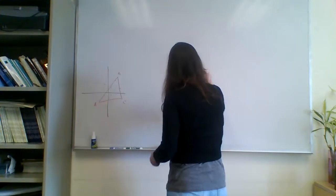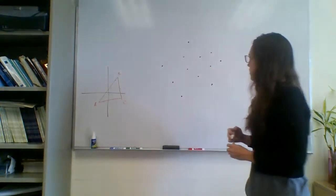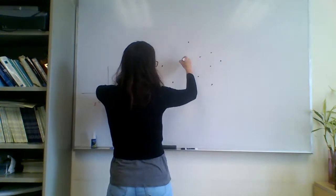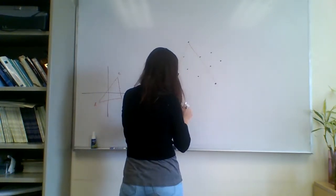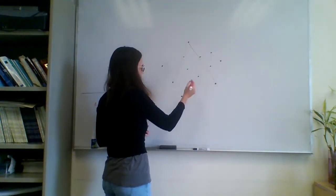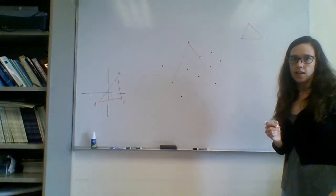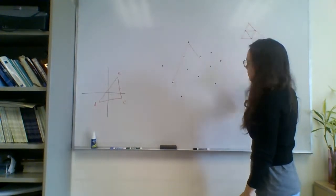So here's the big trick. Let's just draw a sample of what S might look like. I'm going to draw the biggest triangle I can. Okay, I'm just going to go with what I have here. This seems to be the biggest triangle I can. I'm moving that just because. And like this. Okay. So by the hypothesis, I know that this has area 1, but okay, I'm not really there yet. So I'm going to try and draw this figure. What's really happening is my idea is I have a triangle, and I'm taking the midpoints of the bigger triangle, and that's the triangle ABC that maximizes the area.